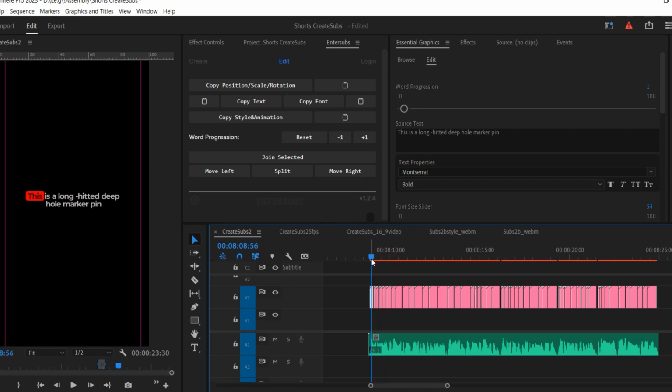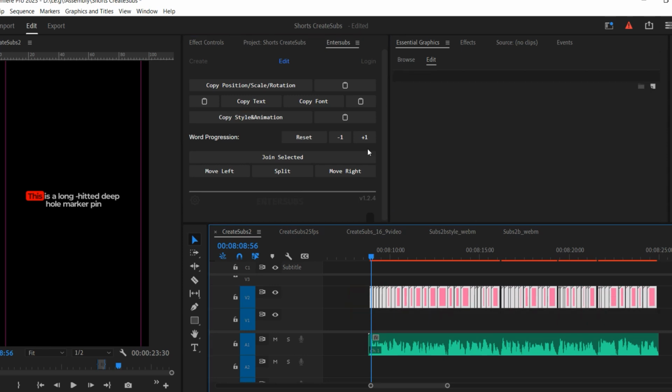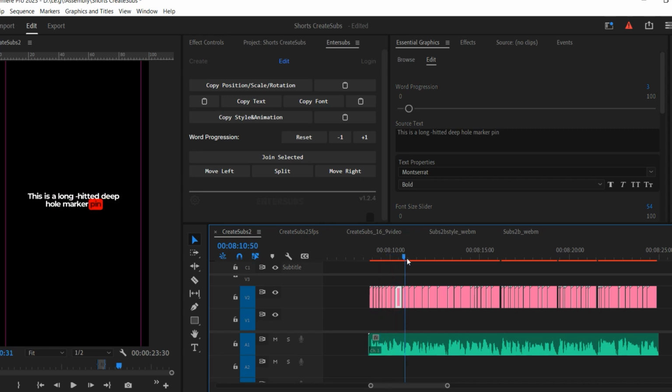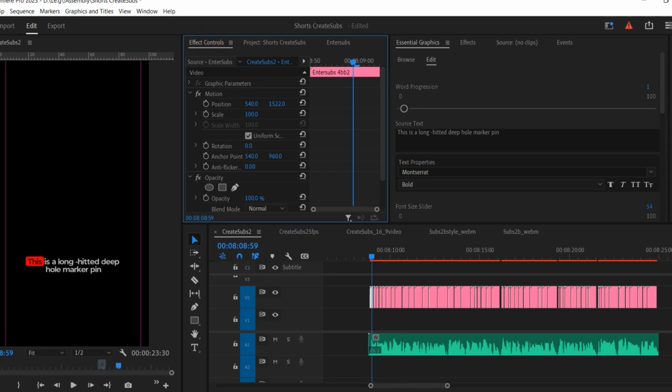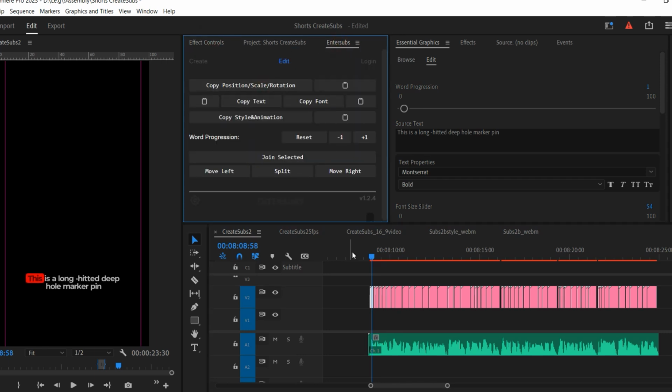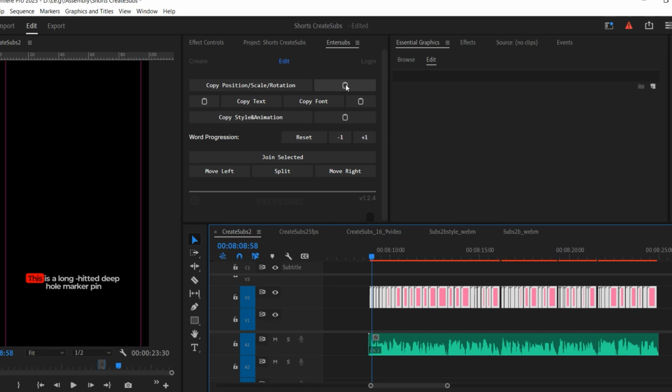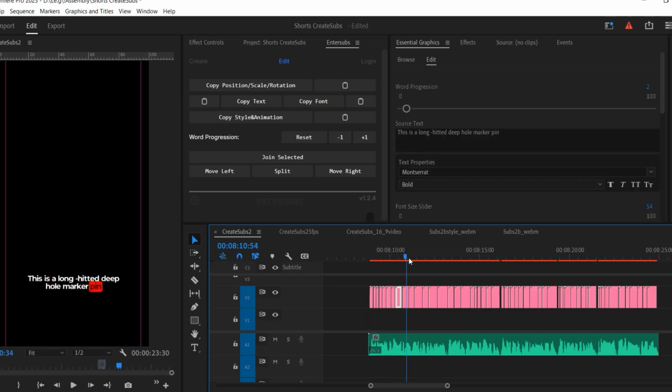To apply them to all others, you need to copy the style using the Editing panel, and then paste it onto all the other subtitles after selecting them. This way, all customization settings will be applied to the rest of the clips as well. The same applies to the position, scale, rotation settings. We need to adjust them first to look how we want them, and then we can use the copy-paste tool for position, scale, rotation in the editing panel. Done. Now our subtitles are customized, synchronized, and correctly positioned.